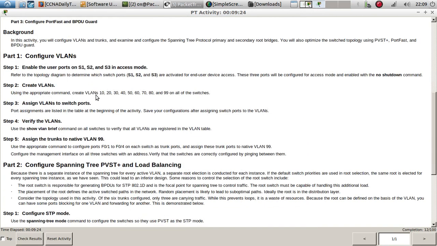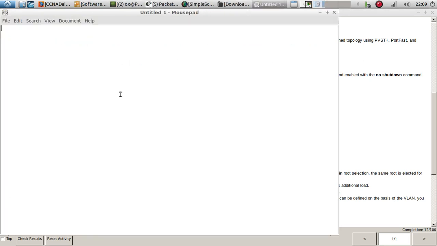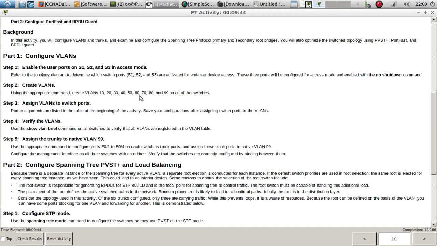So we have to create VLANs now. What we could do is go ahead and create those VLANs. To do that, let me see if I could just open Mousepad, and I'm going to copy all of this.